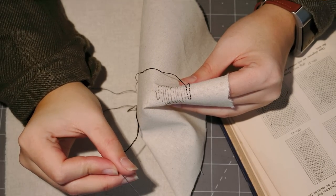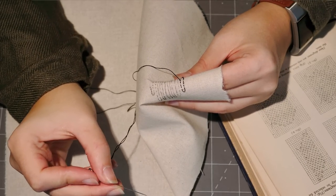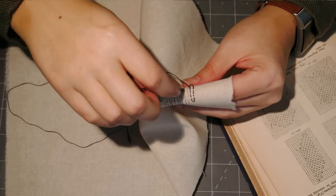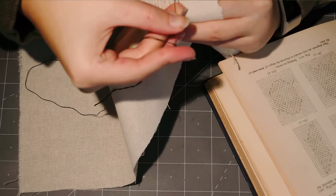Then you take up the threads that were passed over in the previous row of stitching, and then you just continue forming the pattern as best as you can until the section you needed to mend is completely covered.